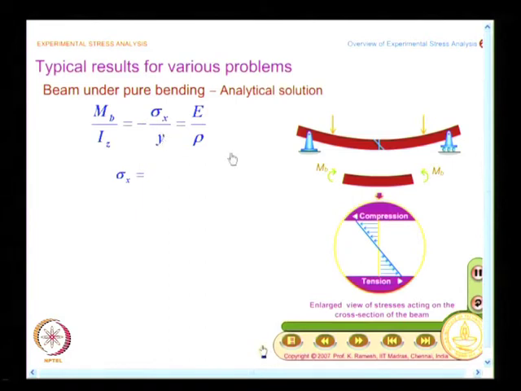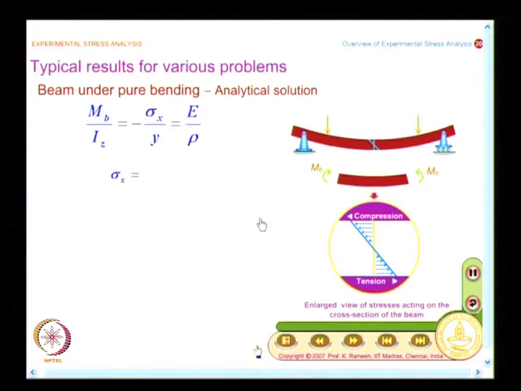Why this is so is, the sign convention adopted is, on a positive surface anti-clockwise moment is taken as positive, and for a loading like this, the top fiber of the beam is subjected to compression to indicate that you have a negative sign. And once you have this, it is easy to find out what is the value of stress component. You can directly write it, it is child's play. Please write down that expression, and this turns out to be minus M_b y by I_z.